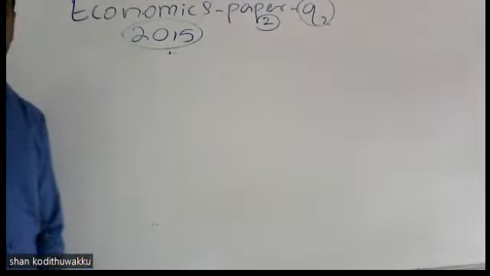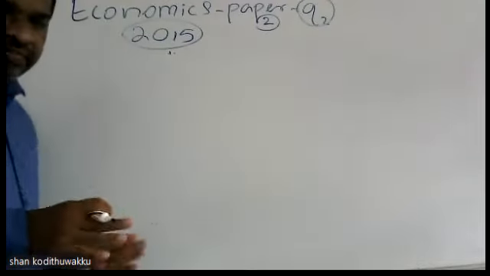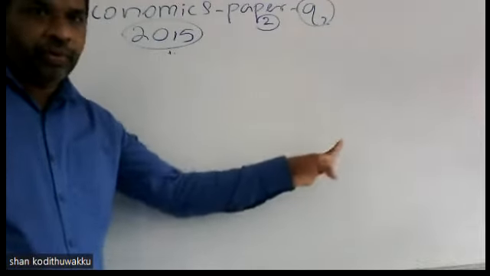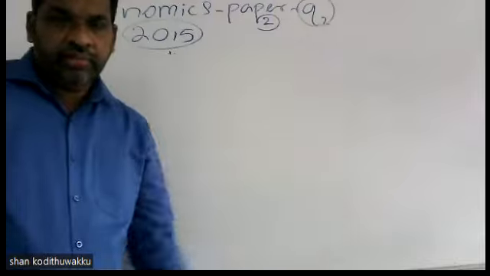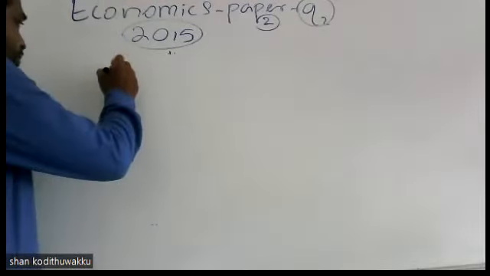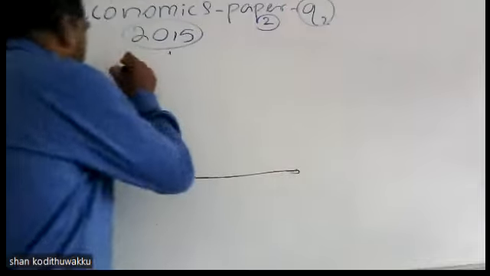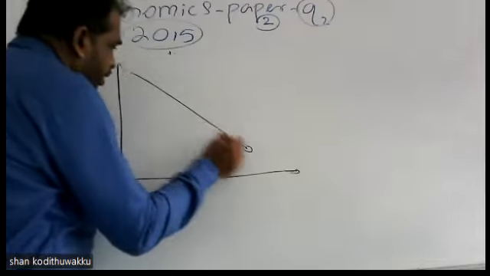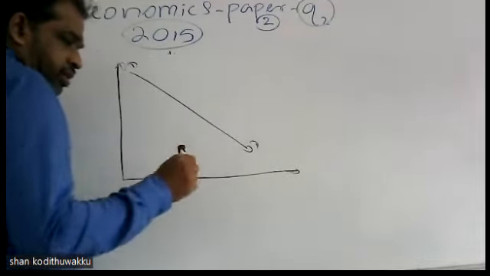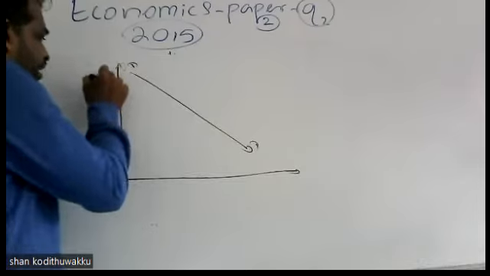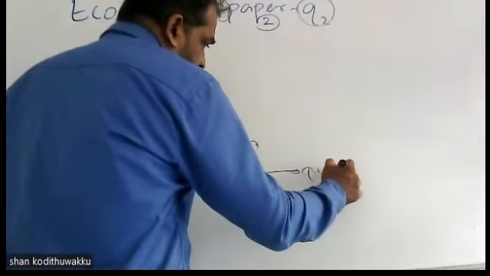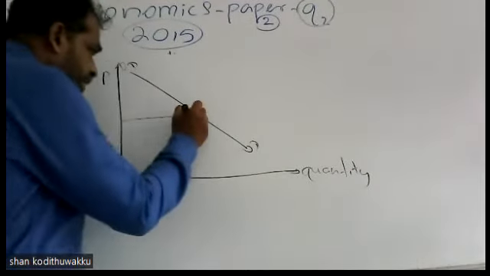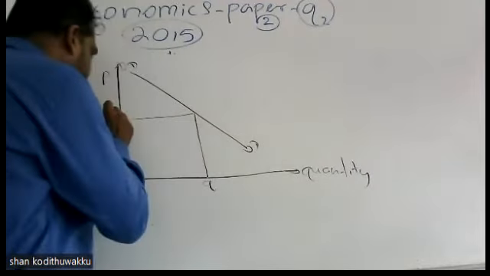Right. At the examination, if you are asked to produce the diagram, you draw it; otherwise you can just explain. But here I am going to draw a diagram for you to understand. This is our demand curve, DD. This is price, this is quantity. Right. Then suppose this is the market equilibrium quantity and price P.